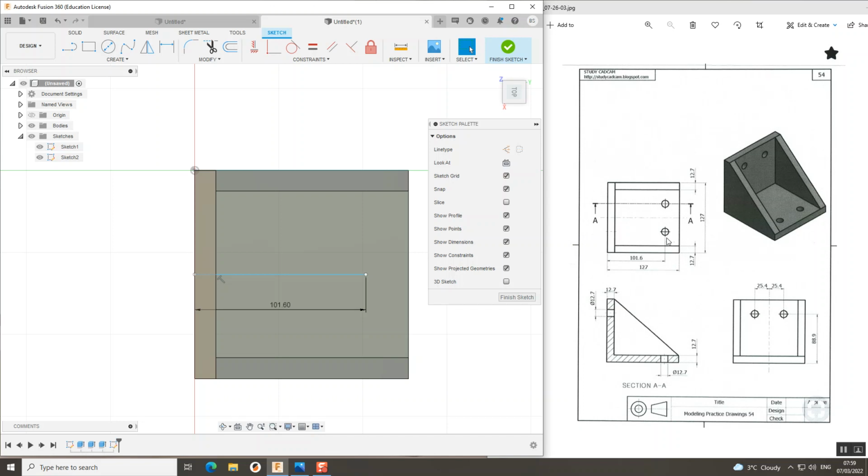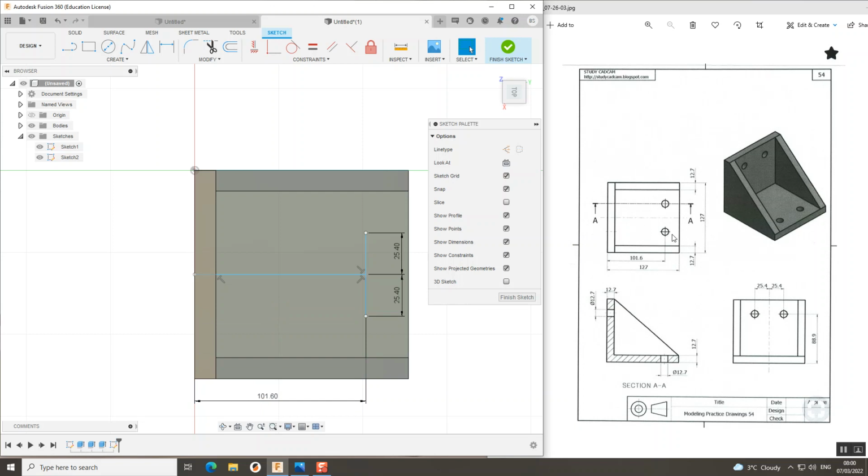And now I need to work out the positioning of the two circles. So if we look on this side, we know that from the center point, so this center line, we need to come across 25.4. So with the line tool from the center, we're going to come across 25.4 and enter. And again, we're going to come from the center and come down 25.4 and select enter. Now I don't want the measurement showing up over there, so I'm going to left click drag and bring it up like so. And also the same for this one.